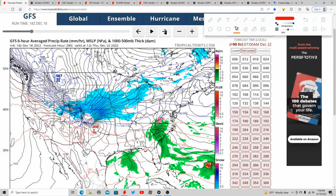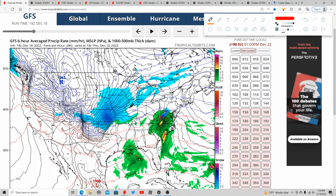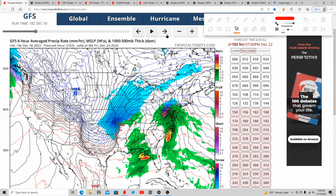And you can see here going through today on Thursday, our Arctic front is going to continue to push to the south. And this Arctic front is just going to make it all the way down into the Gulf of Mexico, which we'll have an easier way to look at here in a few moments. But as we get into Thursday evening, this is where our storm really begins to amplify. Got a 1,008 millibar low in the northwestern part of Arkansas. It's got heavy snow on the backside of it over parts of the Ozarks, even quite a bit of snow across a decent chunk of the Midwest.